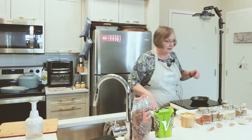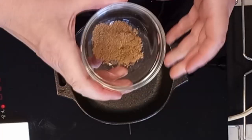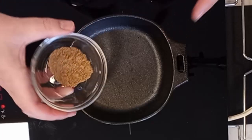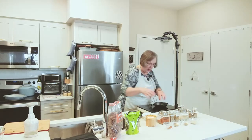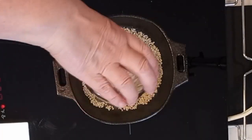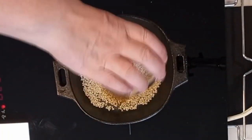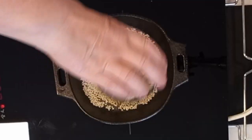So then we're going to mix in the rest of our spices here. We've got coriander. You can use coriander, either the powder or the seeds. And we're just going to pop these into the hot pan. I've got about a quarter of a cup of sesame seeds. I've got cumin. And I've got fennel seeds.